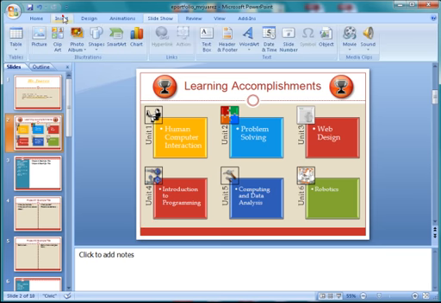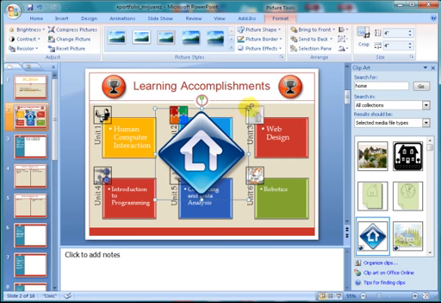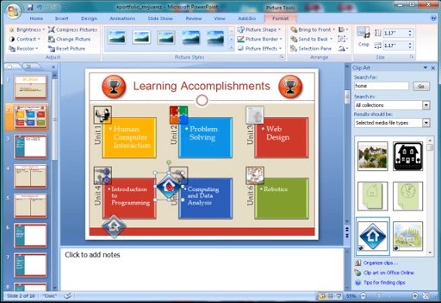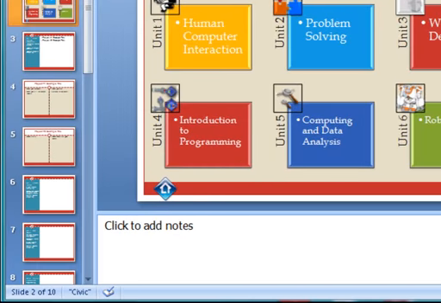if they want. Let's go ahead and insert a clip art. We're going to want to insert a picture. I've already typed home, and I'm going to insert this clip art right here. Let's shrink it down. Let's add it to the lower portion of the screen here. It's a little icon to kind of guide them.